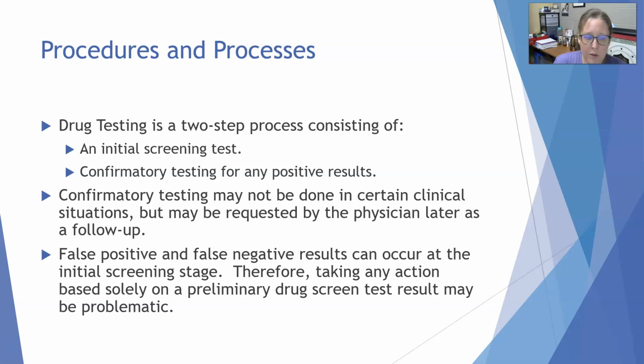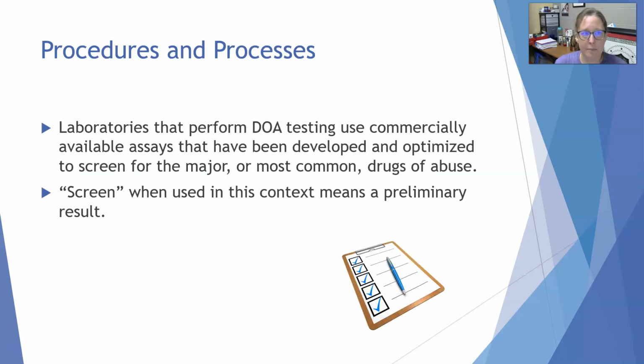So you have to know that false positive and false negative results can occur at the screening stage. Those screening tests do have things that can cause cross-reactivity and cause false negatives or false positives. So one would need to really consider the whole clinical picture and make sure that they don't take action just on preliminary drug screens. That could be a problem, especially trying to take legal action on just an initial drug screen. So if there's going to be any kind of legal ramifications, a confirmation test is really, really needed.